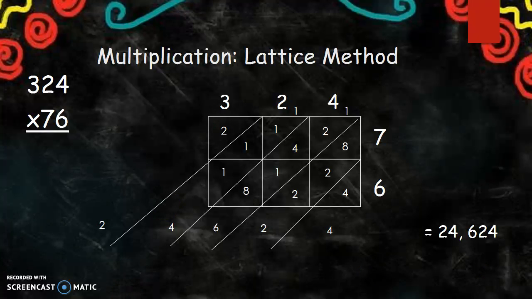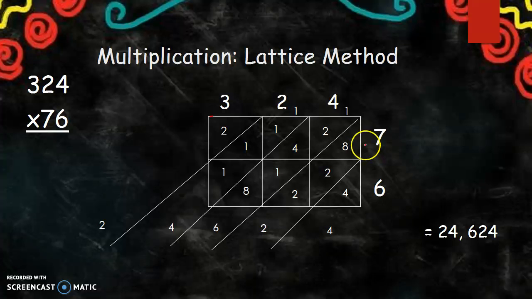So for the lattice method, right now we're doing 3 integers on top and then 2 on the bottom. So you have to draw a rectangle like this one right here. And then since I have 3 numbers on this top part, I'm going to have 3 columns for each of the numbers. And then since this one is only 2 digits, I'm going to have 2 rows. Remember, this right here goes on the right part, the right side.